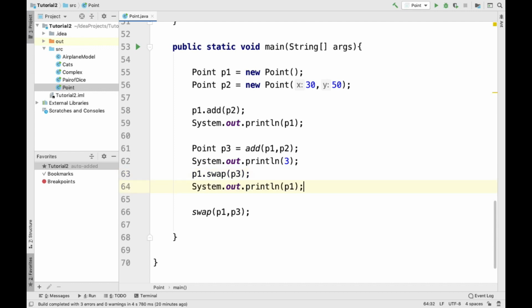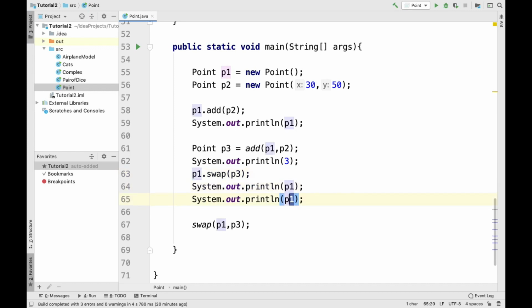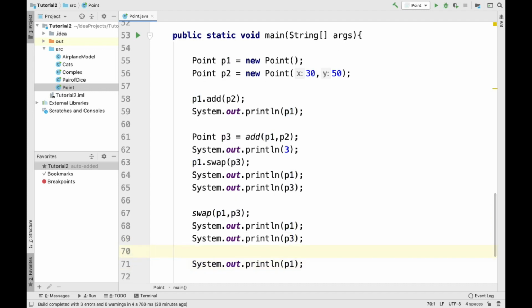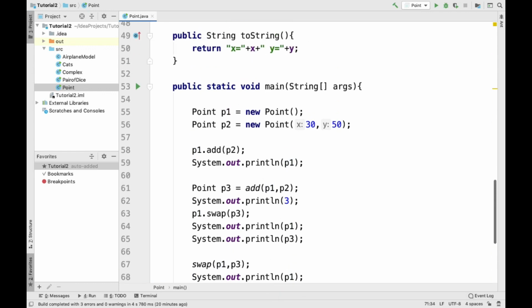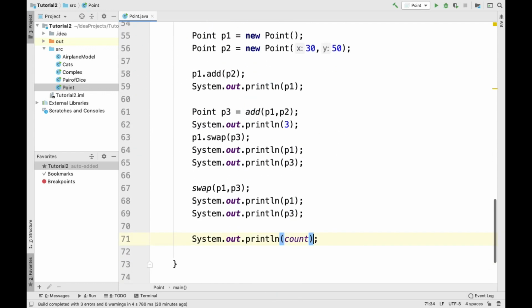And here I'll print P1 and P3 to see what has changed. And then here I will print P1 and P3 again. And finally, I will print count. So let's run this code and see what we get.